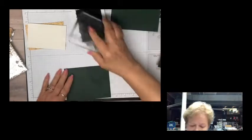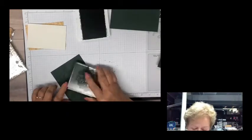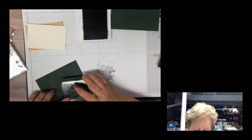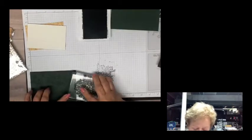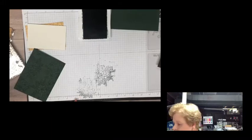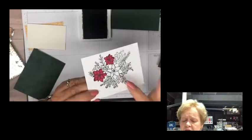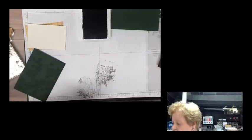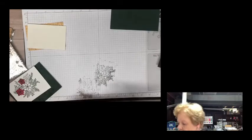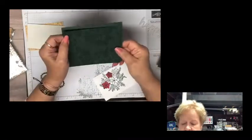And just to give this something, I tried it without putting anything in the background and didn't like it, so it just adds some background to the card. All right, and that's really all I'm using that for, because I've already stamped and started to cut out, or excuse me, color the part that's going to go on the top there. So with that, that takes care of the Evening Evergreen, and this is going to go on top of this.